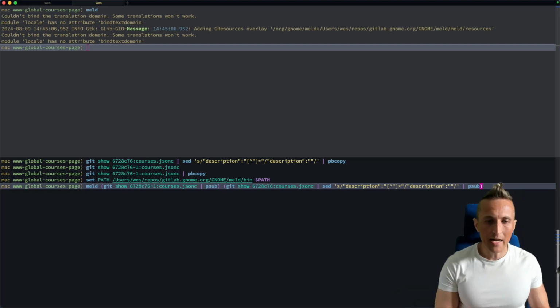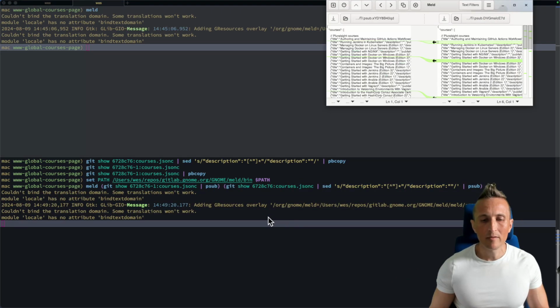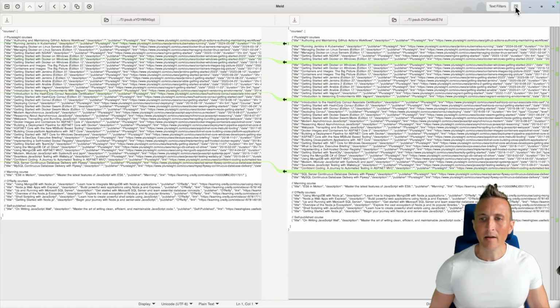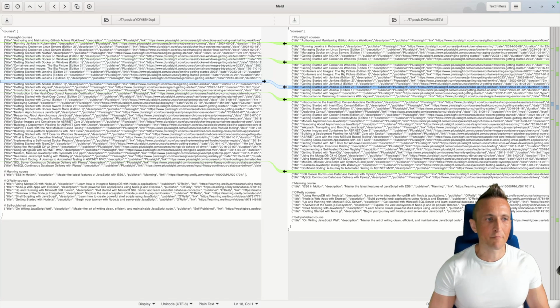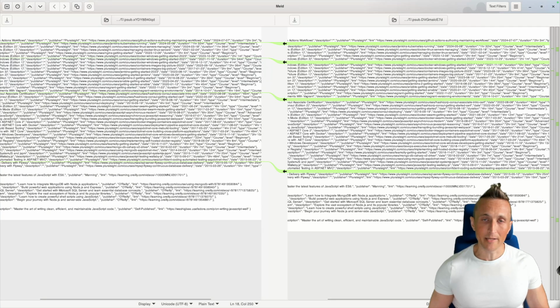And so instead of needing to copy and paste things, when I run this, this will open up Meld, make this big here, and you can see right away we have the same set of changes. And so this is just an alternative to needing to copy and paste the values into the left and right hand side. You can still go ahead and modify things here. It's still an interactive diff process, and I find that to be incredibly helpful.